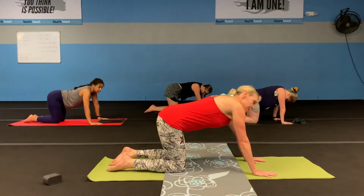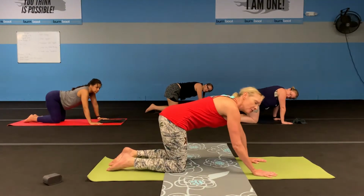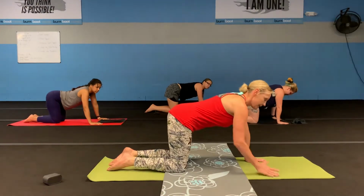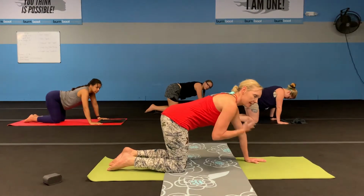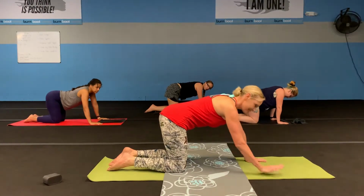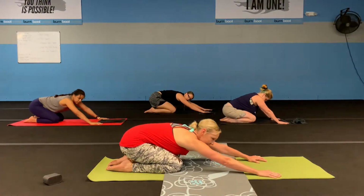Okay. So we're going to do a little pose first. First, we're going to do child's pose because this is the most grounding pose you can do. So anytime you feel a little tension in the body, you always want to bring your heart close to Mother Earth. So we're going to go ahead and sink our hips back. And we're going to keep it in an extended child's pose.